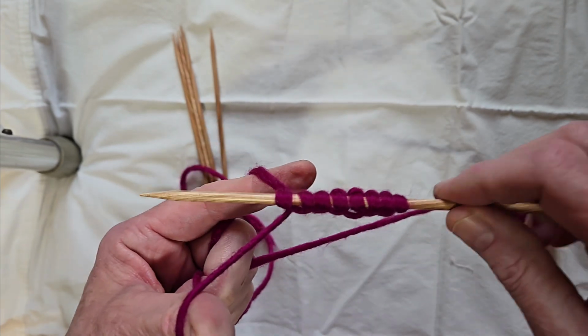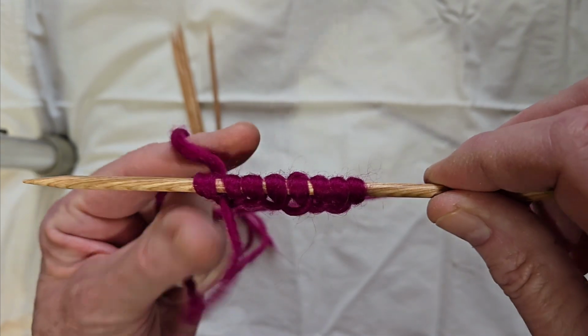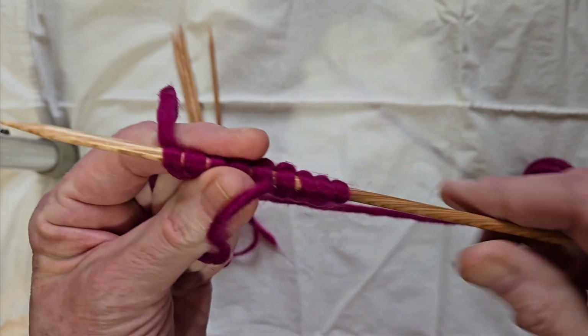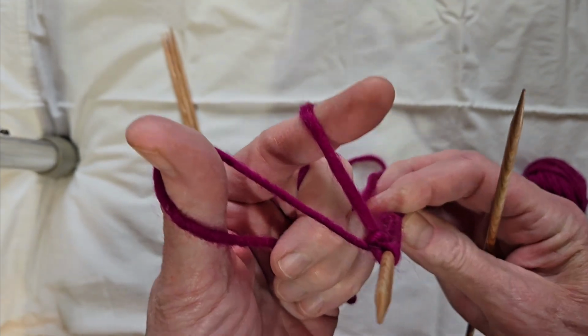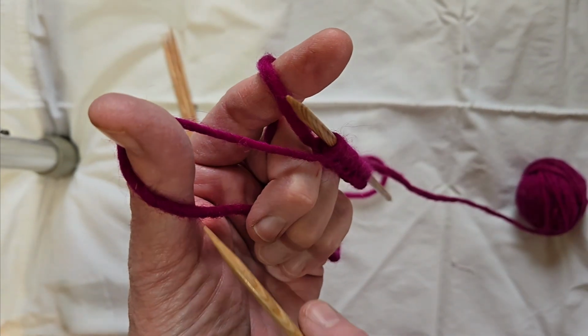So now I have 8 stitches that I've cast on here. However, I'm going to add a 9th because to join it in the round, we're going to use that extra stitch. So there, the first needle is done. Going on to needle number 2, I'm just going to drop this needle down so that it's out of the way and keep going.